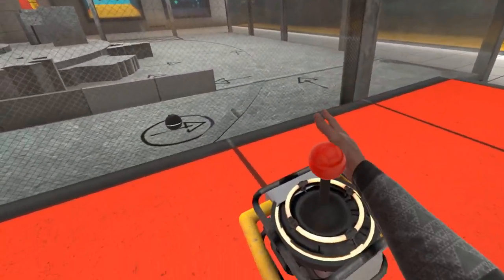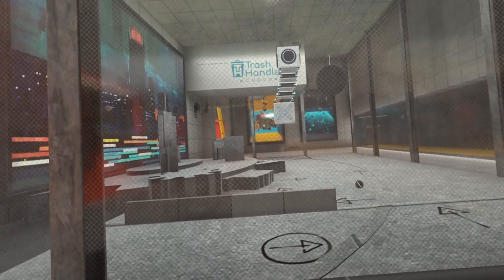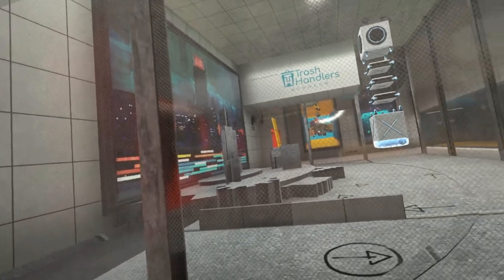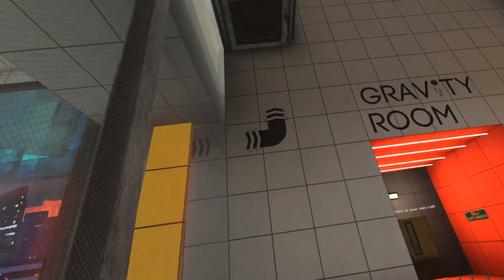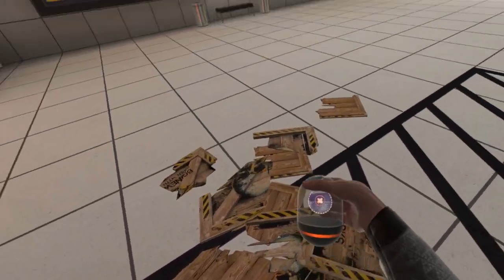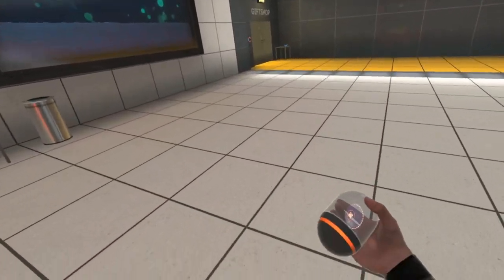All right, what's this? Wait. Oh, no way. Hey, what'd you do? Give me that ball back. Oh, I did it. I got myself this. Oh, hey, look at that. I don't know what I can do with it.